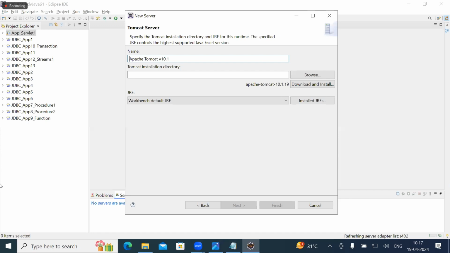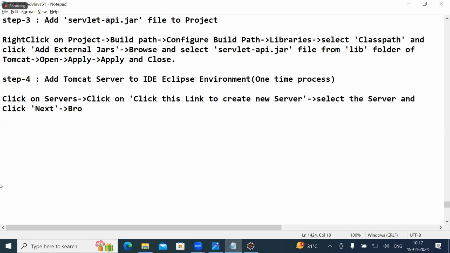I want the Tomcat installation directory. Please give the directory to me. It is in C drive, D drive, F drive. Show that to me so that I will link it. So browse and select the Tomcat installation directory.